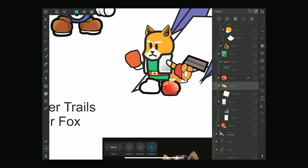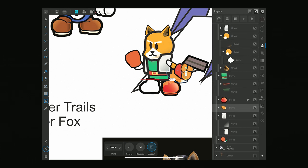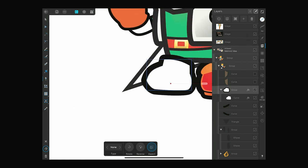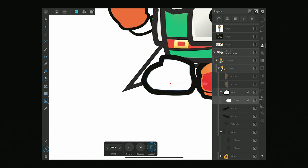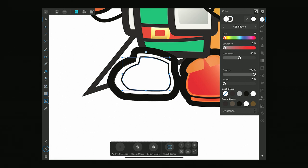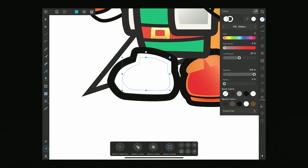The question is now for the boot. What to do about the boot color? I think we do want it white, just so that it kind of meshes with the design. Okay. Boot, boot, boot. Let's duplicate you. Okay. And then illuminance. Saturation is already pretty low. We can decrease that just as much.